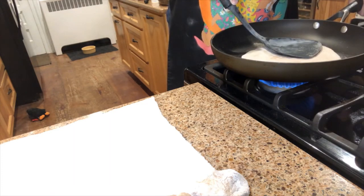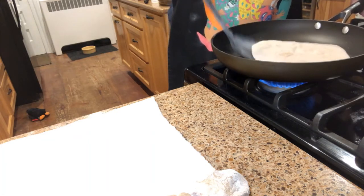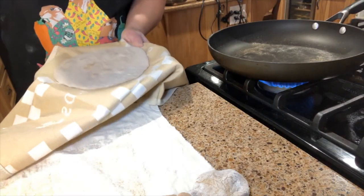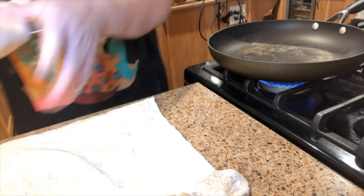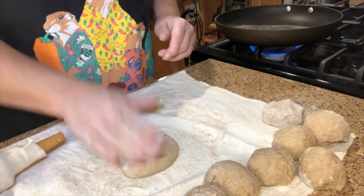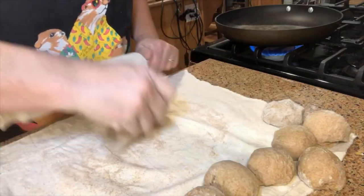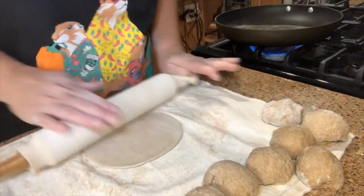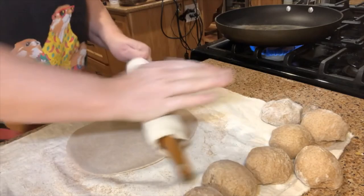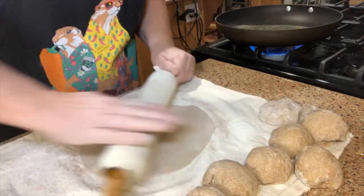So while I was waiting for the dough to rest, we got our fillings ready and we'll talk about that in just a minute. That one's done. What I'm going to do is put this in a dish towel and cover it up, and we'll roll out the next one. I'm going to leave that frying pan up pretty high — I want the surface to be really hot when I put these in. I found that when I made these with all whole wheat flour, they were a little harder to roll out. By adding a little bit of white flour, it makes them a little bit easier.